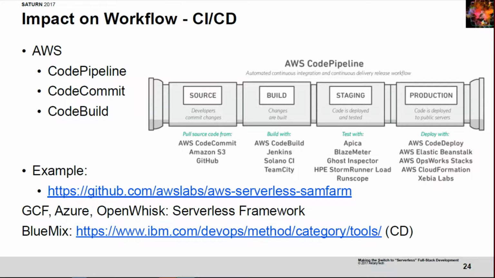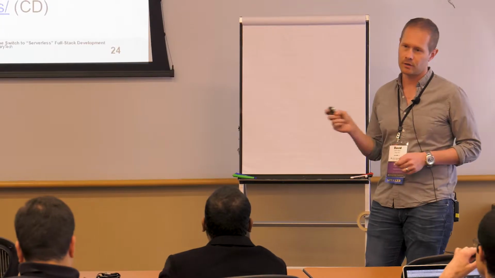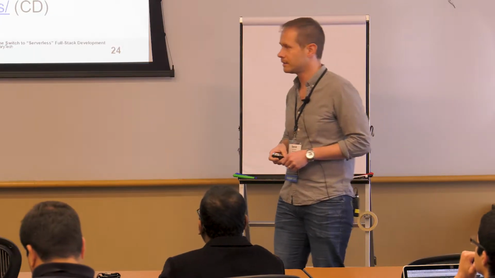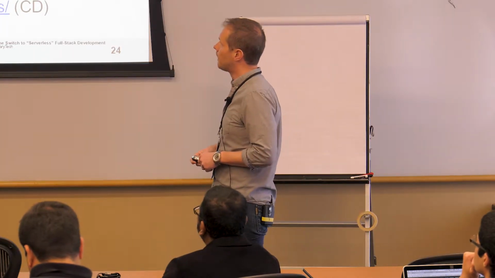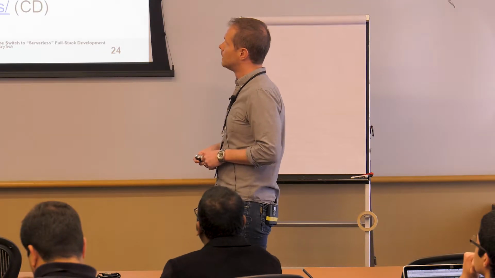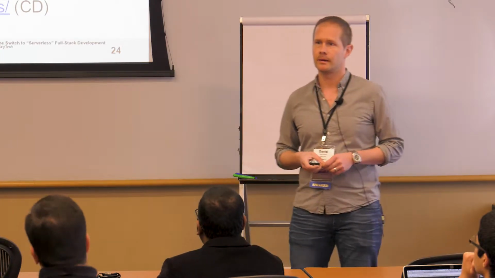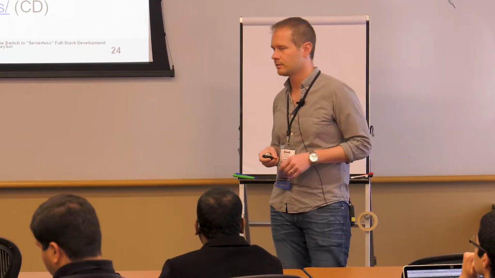So this is Amazon's answer to that problem, the problem of how you handle a CI/CD architecture in this environment. They have a tool, or a tool chain, that they just came out with that addresses all of that. Some of these have been around for a while, whereas others are fairly new. CodePipeline, I think, is the new one. They give a good example in the AWS Serverless SAM Farm. I recommend you check that out and go through the experience of using that.